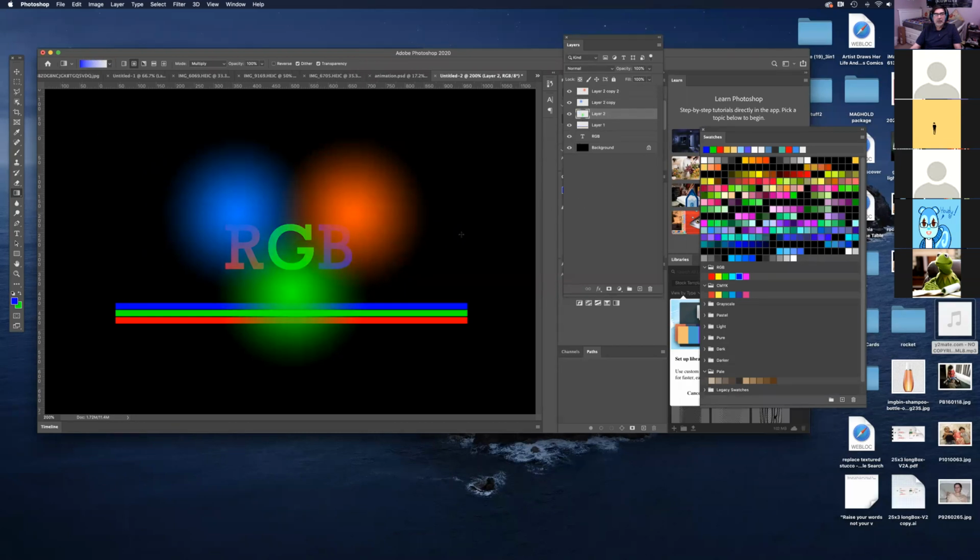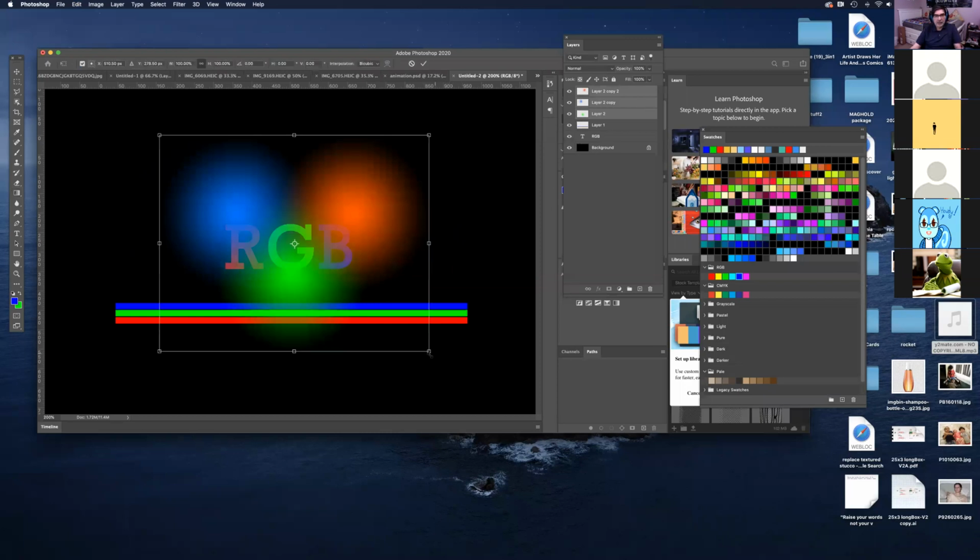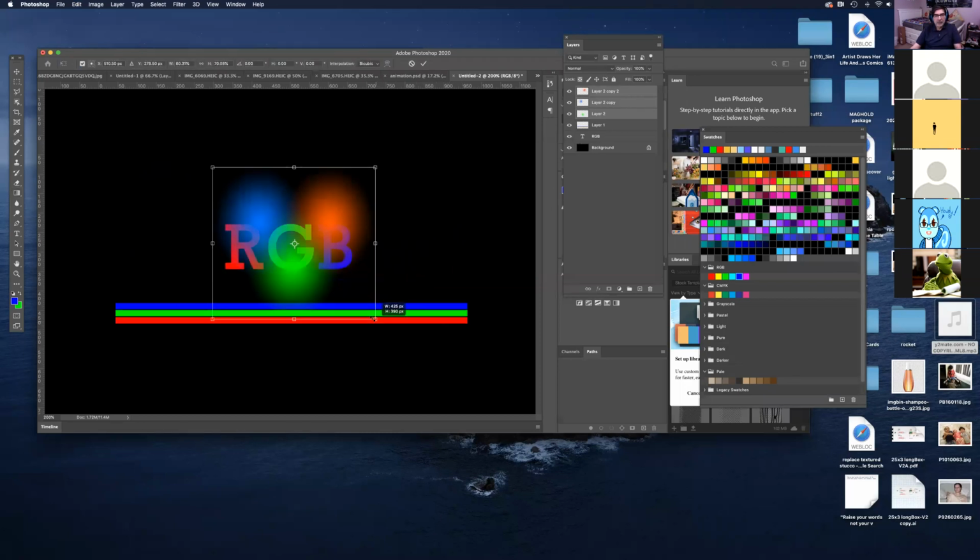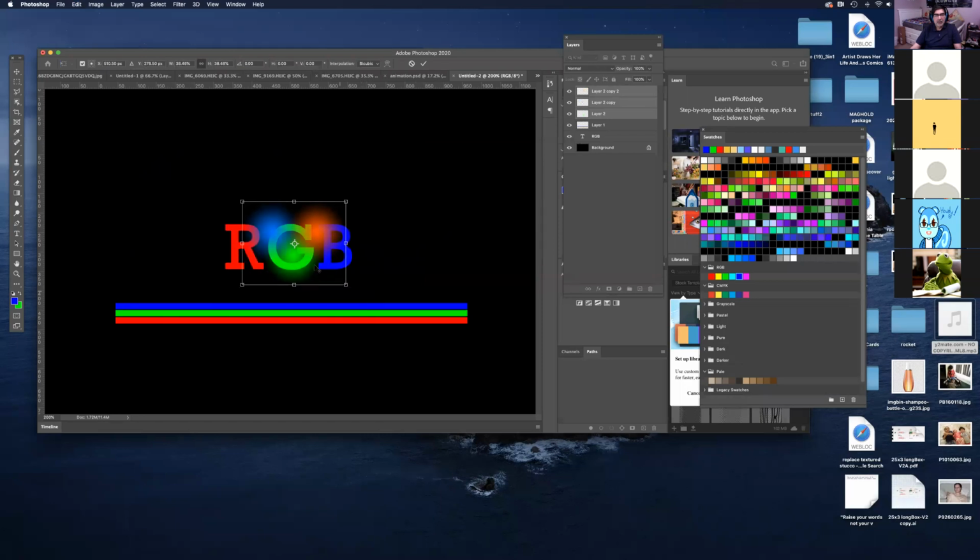Okay, so I can select all these 3 layers together. Shift select, Command T for free transform, and make it smaller. And maybe I'll just rotate it like this. Probably RGB might be a little too big.